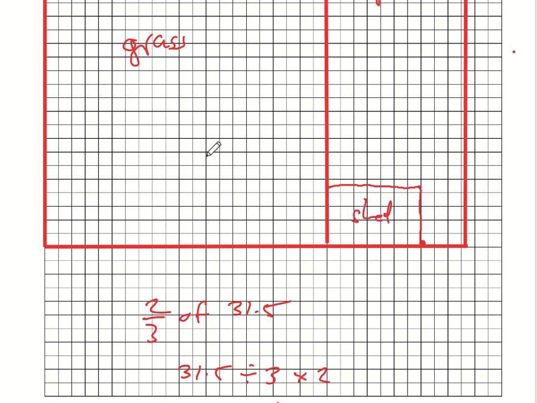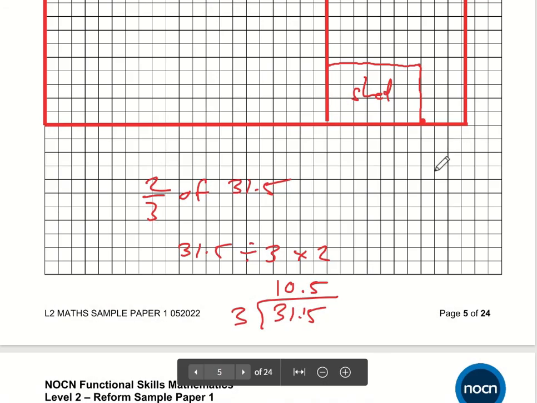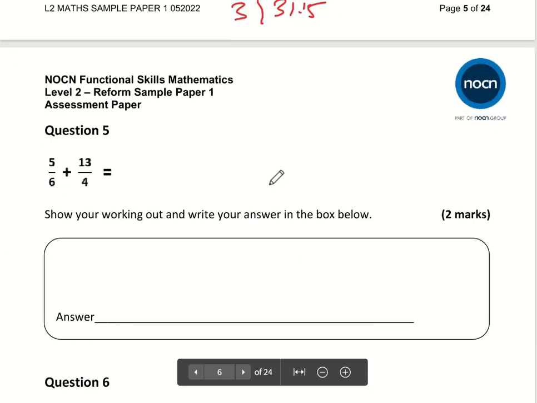So that is the shed. Okay, and now that my scale isn't particularly clear anymore, so I'll just perhaps draw it a bit more clearly, that is 1 metre, and that is 1 metre. There we go, and we're done. Bit of a fiddle that one, but we got there in the end.